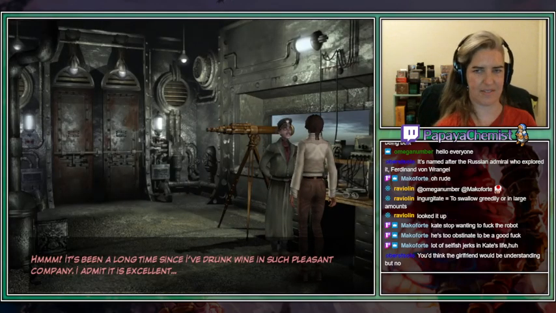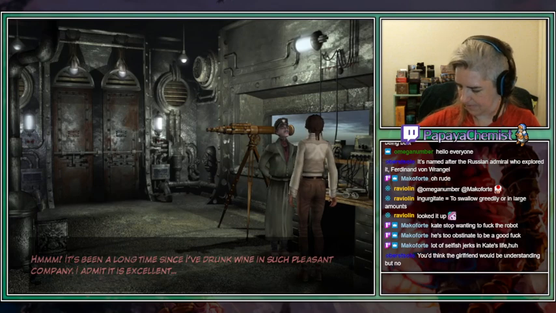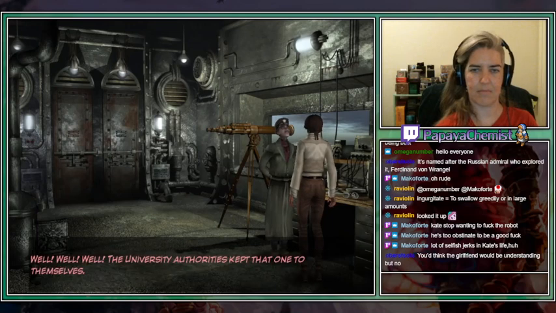It's been a long time since I've drunk wine in such pleasant company. I admit, it is excellent. Isn't it? You wouldn't think it came from Barrickstadt. It is made from the Amazon forest Sauvignon grape that has been miraculously conserved and cultivated in the station garden. Well, well, well. The university authorities kept that one to themselves.